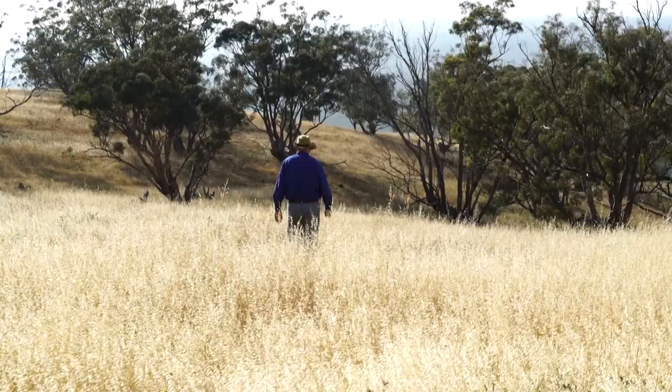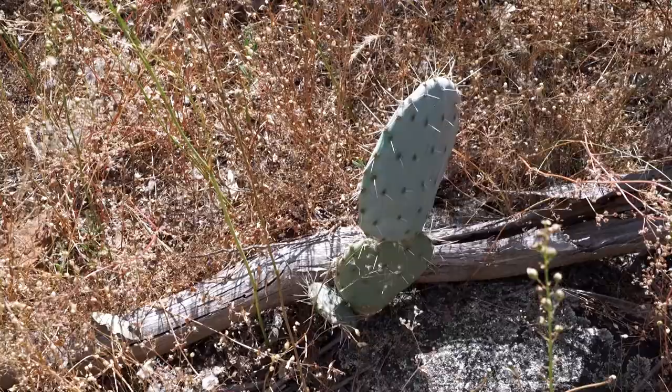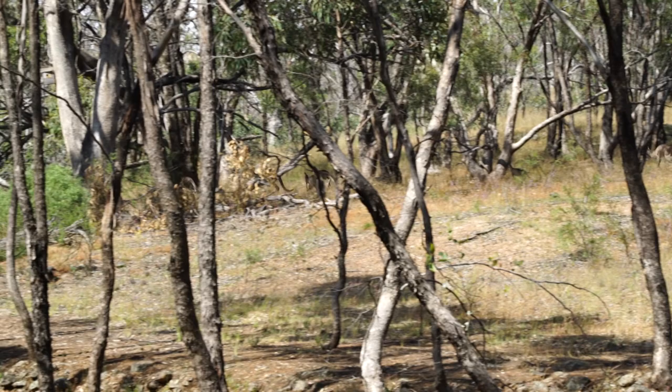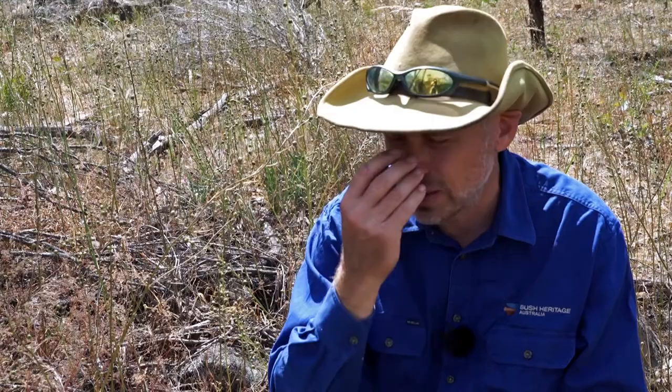10,000 of them — they need to be injected, so whole armies of volunteers used to traipse through these hills stabbing cactus. They're usually city people and they love roaming the hills killing weeds. They feel they've achieved something, and they have. After 10 years or so this reserve is virtually cleared of these cactus and we definitely do not produce any seed anymore. So no wheel cactus can escape from this reserve — we managed to get on top of this.